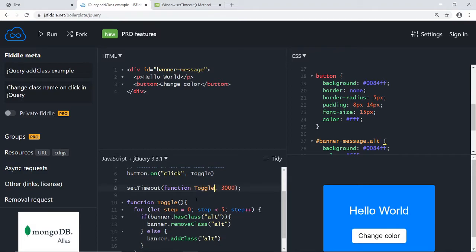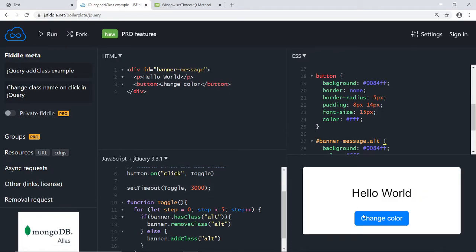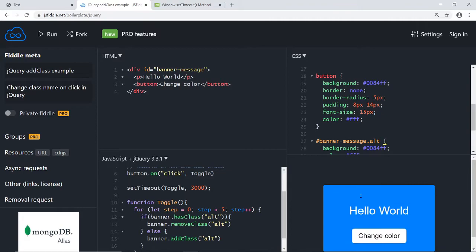You can get rid of the word function also, because we already have toggle defined as a function. And after 3 seconds, it will run toggle. So if you click run now, wait 3 seconds. There you go.